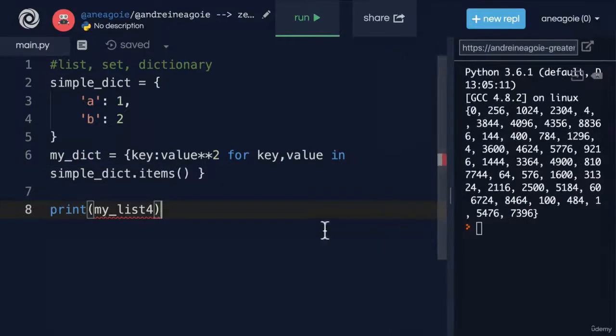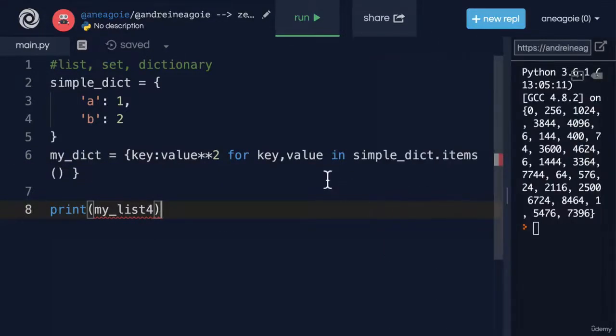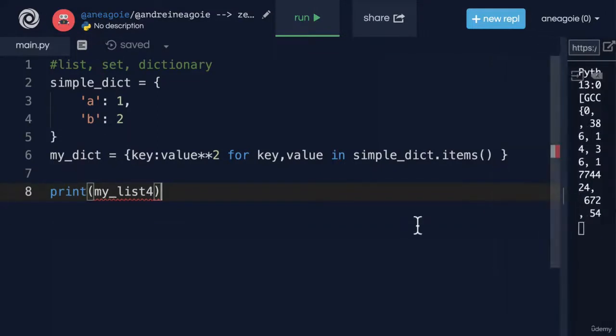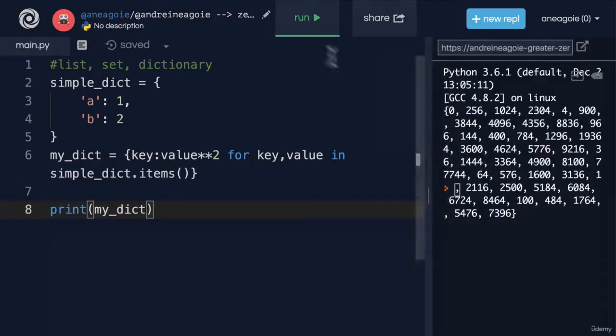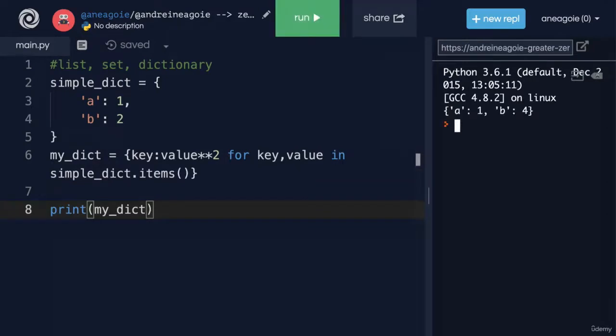And let's make this a little bit bigger. There you go. Let's put it all the way, just so we're all clear. It's all on one line. And now, let's just see what happens, and we'll go through it step by step. I'm going to copy this and paste it. And if I click run, look at that. I have a new dictionary that has A equal to 1 and B equal to 4.